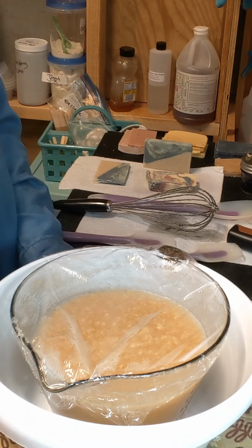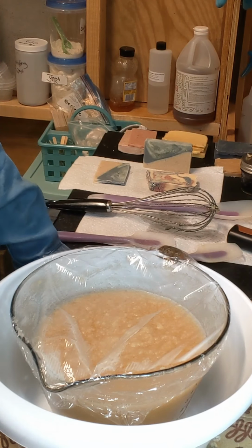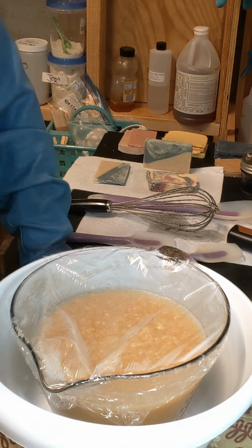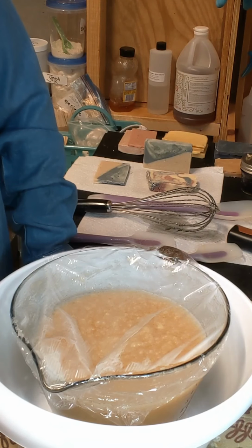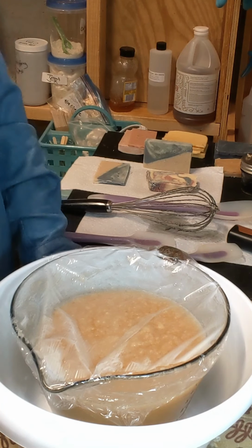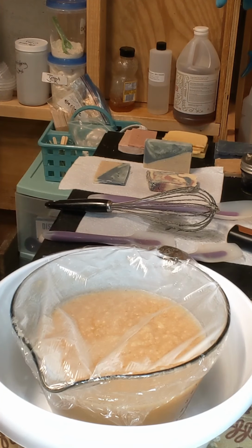Amazingly enough, some of the almond extract and banana extract will hold its scent after it cures out. Not a lot, but there is a hint of it. My sister loves this soap.